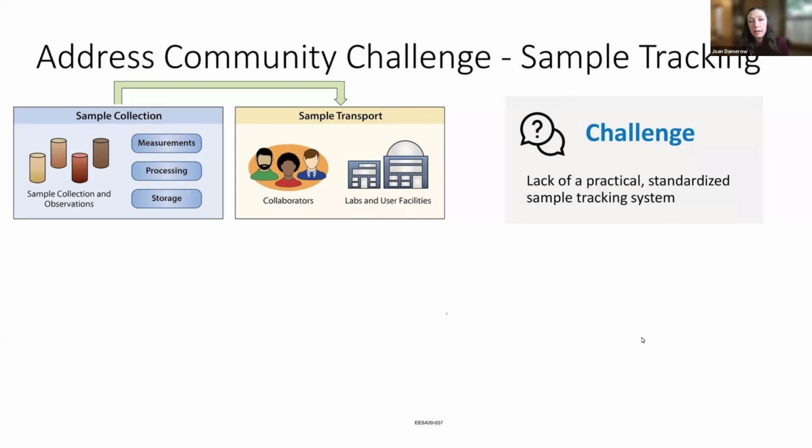And early on, when the repository was getting started, we're pretty new, we started in April of 2018, we found that projects were facing a particular challenge in efficiently tracking samples as they are sent to different collaborators, labs, and facilities.